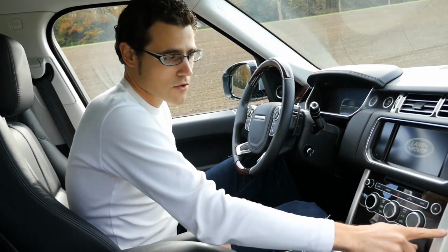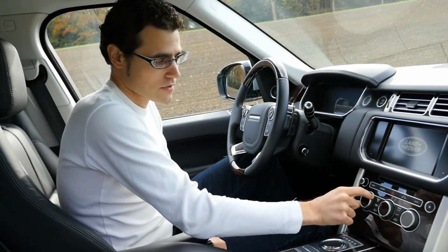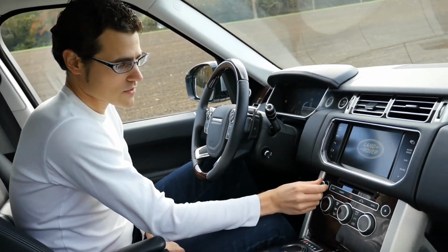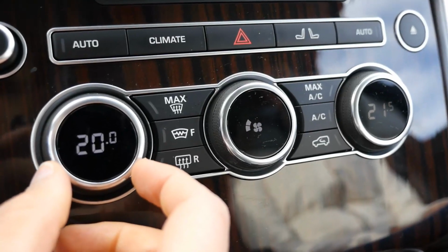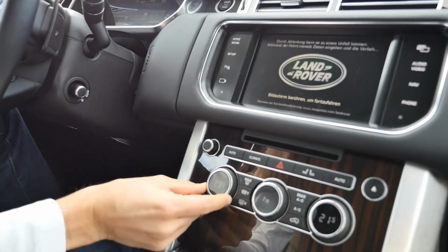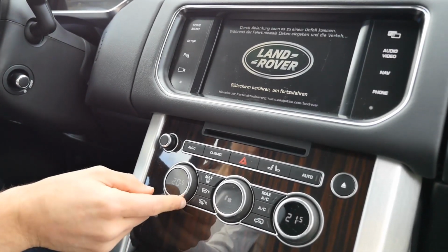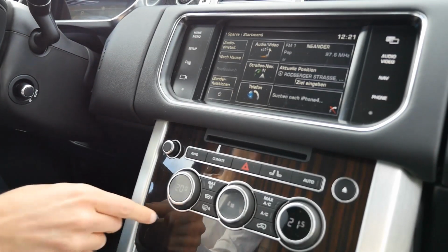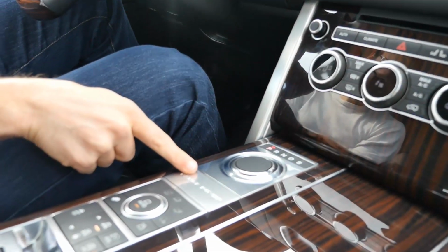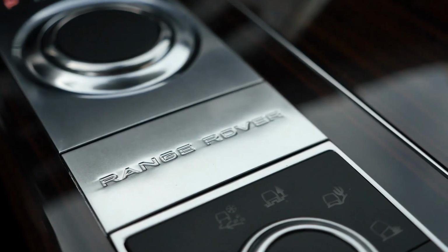And also again the combination with the aluminum here, and also for example the climate control. I can turn it on so that you can see how it really works. For example, here you see the temperature is displayed behind a small glass. This is also a very nice feature. We also know that from the new Jaguars now, for example. And then we got another aluminum logo here. This all adds to this very emotional atmosphere in the cockpit.